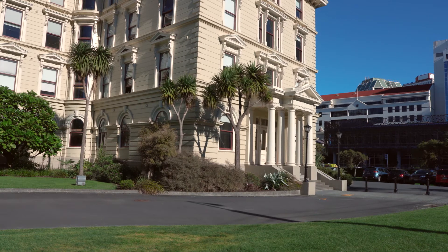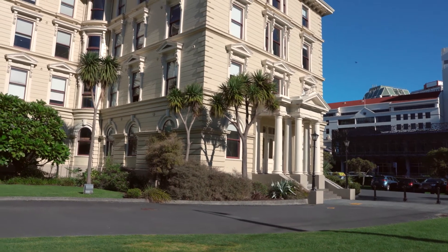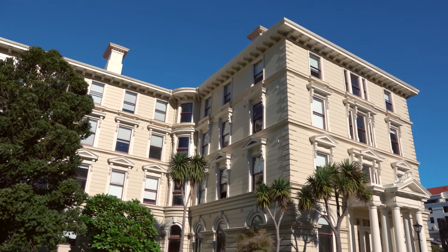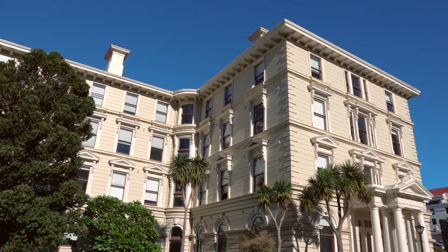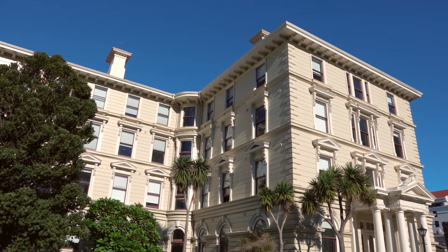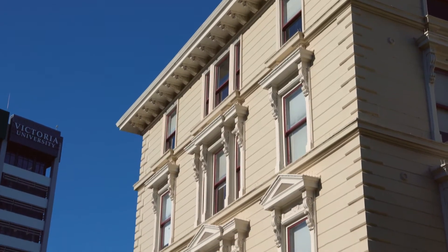Across the road on the footpath is the shoreline, and they moved out about three acres, imperial, to a depth of 16 metres. It took only five months to fill that in. The government was so eager to get this building up that they didn't give the land time to compact, which was to prove a problem in later years with subsidence.